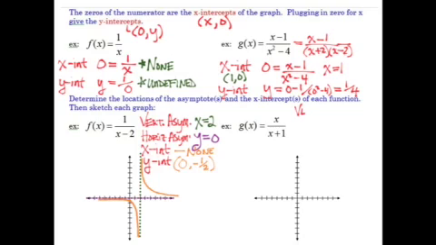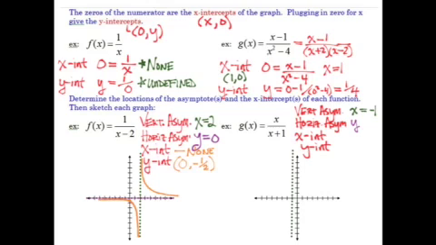If we look at the next one, we do the same thing: vertical, horizontal, x and y intercepts. My vertical asymptote is going to be at negative 1. When x is negative 1, I get a 0 on the bottom. My horizontal asymptote is going to be 1. As I get basically infinity over infinity plus 1, I go to the same thing, I go to one quantity. So y is 1, I put that point on there.